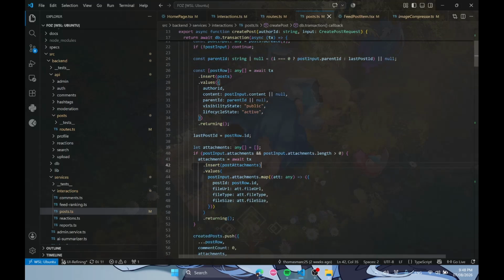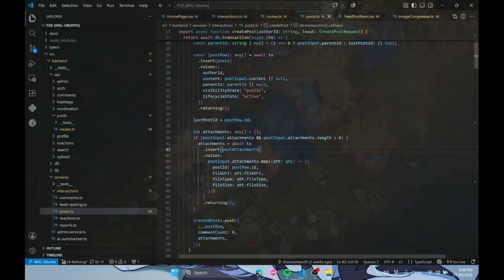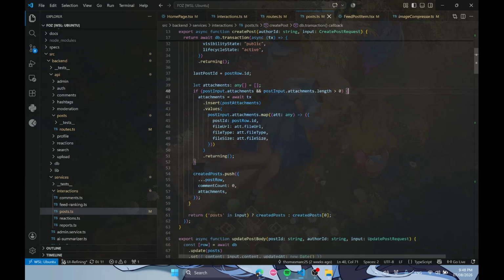Then it will insert attachment rows into post attachment, with the URL, type, and size.